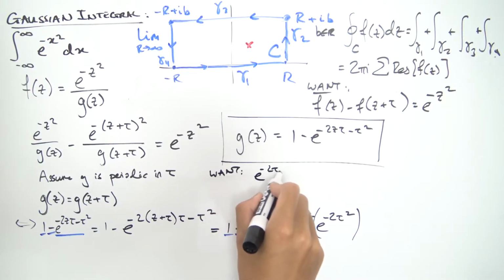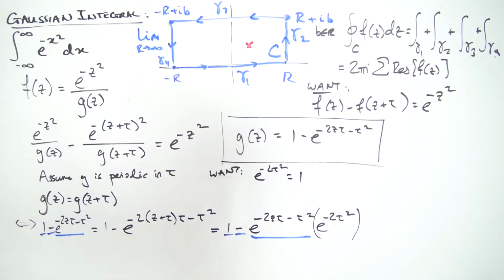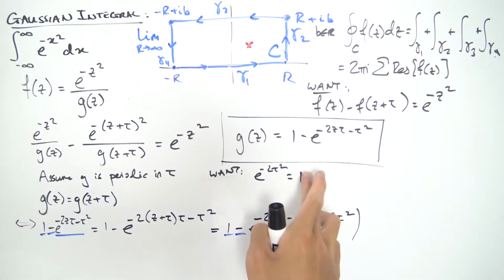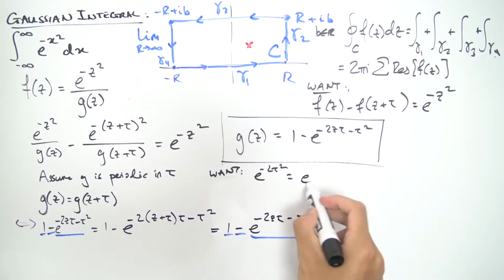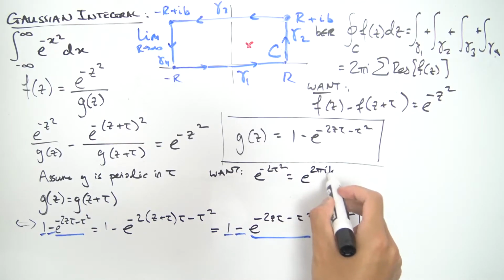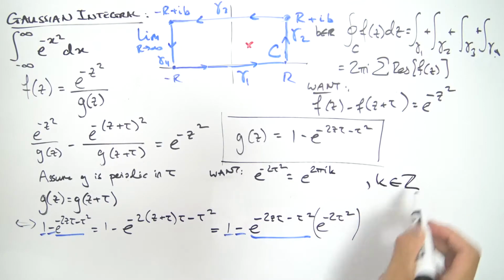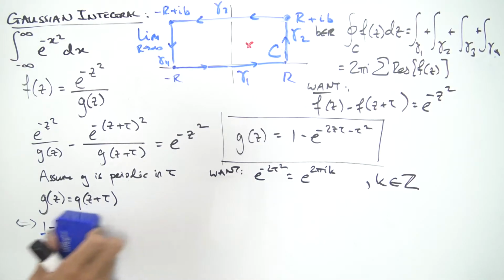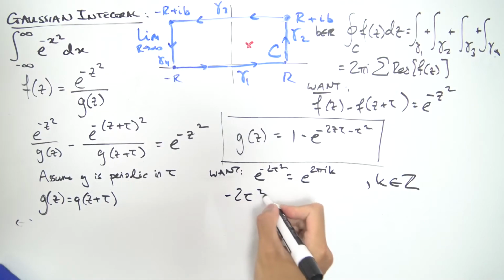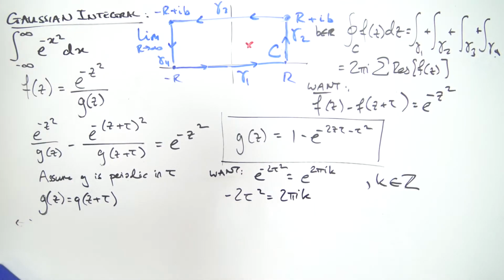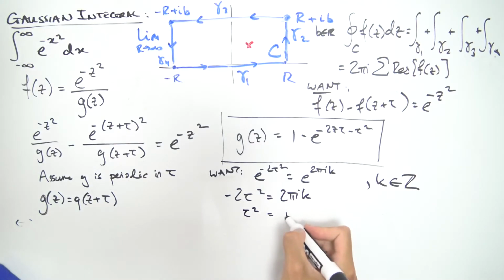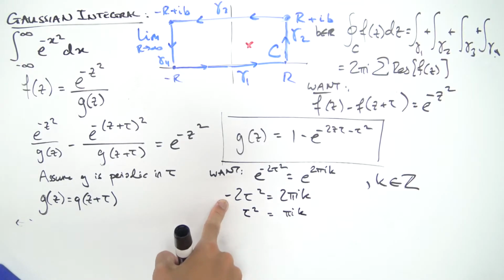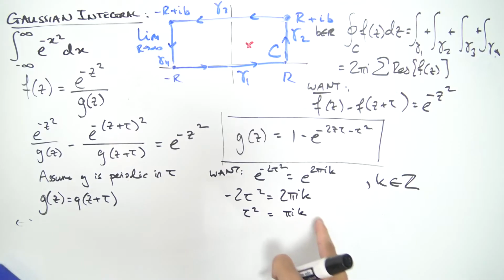So now we have the requirement that e to the minus 2 tau squared is equal to 1. And to figure out what tau is equal to from here, remember tau is a complex number, let's rewrite 1 as being e to the 2 pi i times k, where k is an integer. And from here, we can compare exponents. So what are we going to get? Well, we're going to get minus 2 tau squared is equal to 2 pi times i times k. And we can divide both sides by 2. So we're going to get tau squared is equal to pi times i times k. And if we bring this negative over and combine it into this k, for example, it's still going to be an integer, so we can kind of ignore this negative.